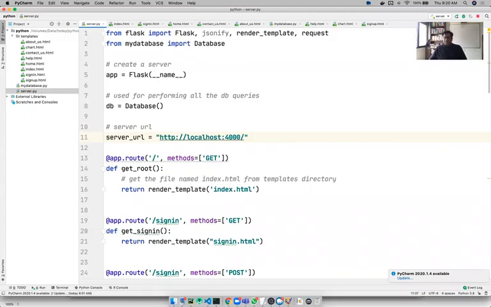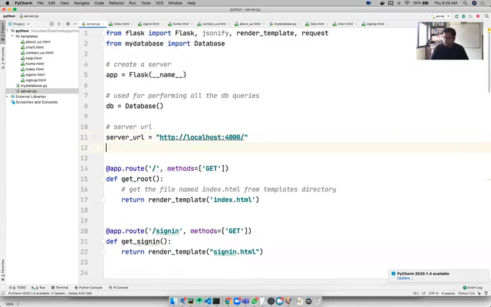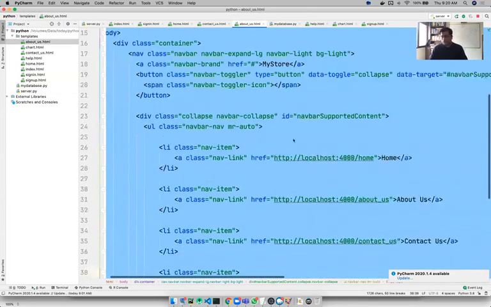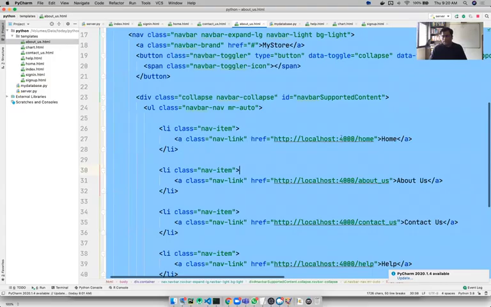Now, why am I doing this? I'm doing this because I need this URL in all the places. So wherever I need this, I'm going to use this URL and pass it to the HTML pages. Can we pass input from the Python page to the HTML page? Yes, we can. Right now, the shortcut here is that not every time are you going to need the entire URL. You can directly use the relative URL as well.